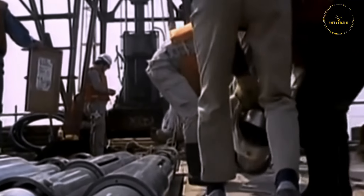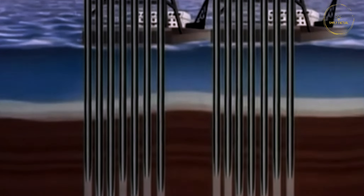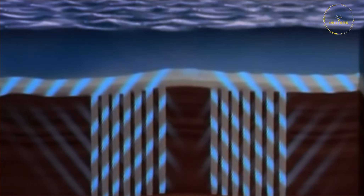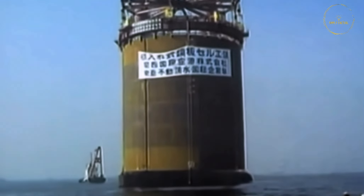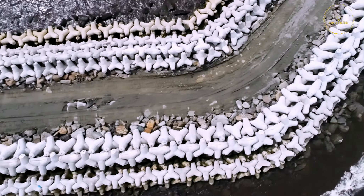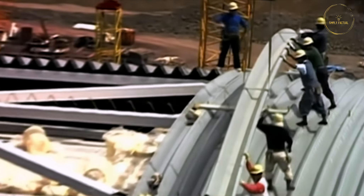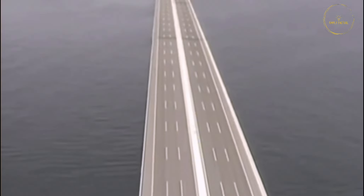The first stage of the construction process was to harden the ocean floor. One million drilling pipes were driven into the ocean floor and vibrated to compress the loose sand, significantly hardening the floor. After drilling, special water-absorbing sand was placed in one million drilling holes. For the 24-kilometer-long seawall, 48,000 concrete blocks were used. The seawall was constructed by filling joint steel chambers with rocks and debris, and then placing concrete blocks between these chambers, primarily to protect the airport from typhoons and the massive waves they create. Inside the seawall, soil was added to raise the island's height 65 feet above sea level. By 1990, a bridge connecting Osaka to the airport was also completed, costing about $1 billion.